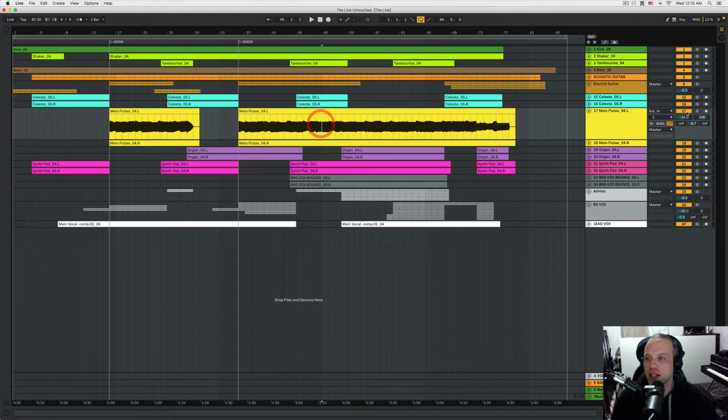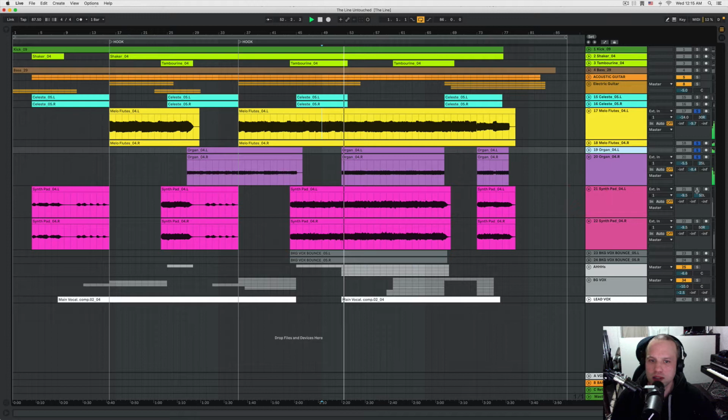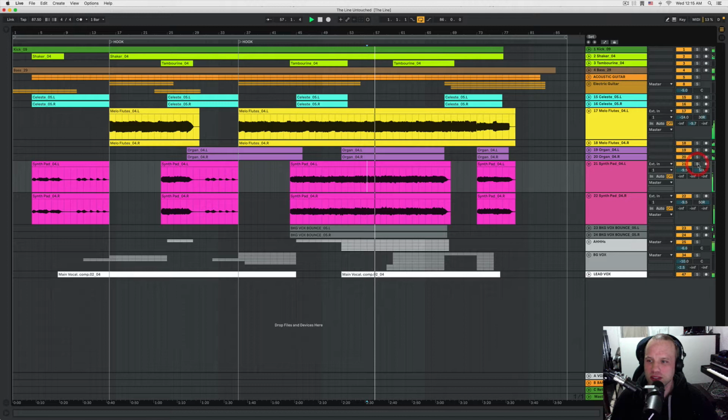And you got Mellotron flutes in here. It's awesome. Got some organ that comes in, even some synthesizer. One of the cool things about the synth too is that it feels like such an acoustic song, you kind of don't notice this is a synth, at least I don't. And then there's Celeste.